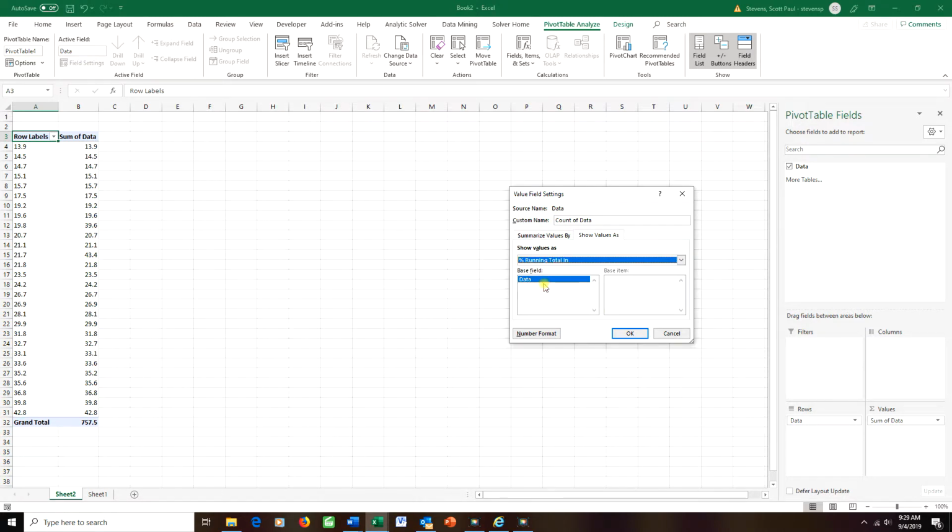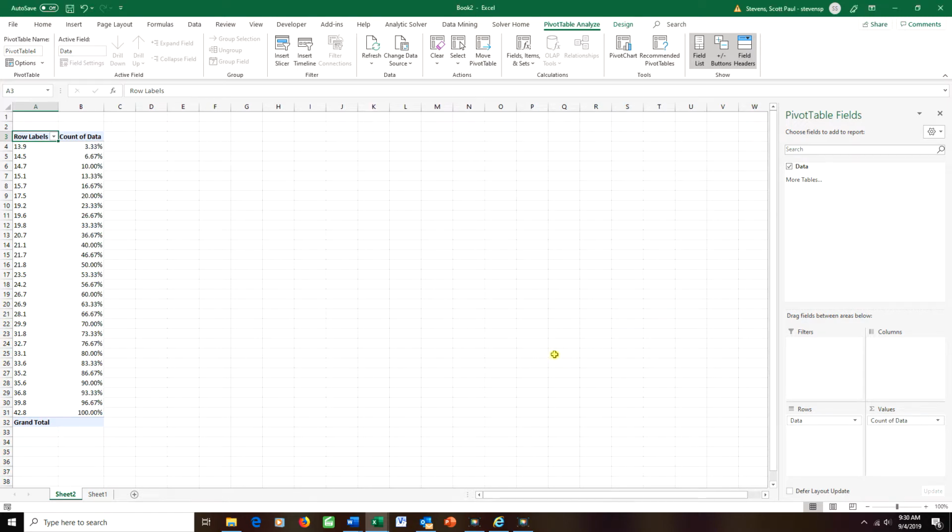Note to users of Excel on the Mac: last time that I looked, the Mac did not have the capability of doing this particular setting, so this won't be helping you. If you want to use this technique, you'd need to be on a PC, or Mac will have to get its act together a little bit more in terms of how we can show values. Anyway, once you do this, you'll see the values over here indicate what percentage fall into each point on the data.